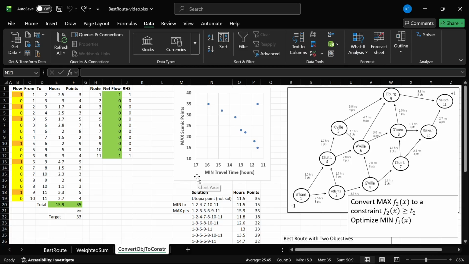You could, in principle, apply it to more than two objectives, but then you have to, for all except one, put them into constraints, and then the difficulty is how do you adjust those targets, right? With a single objective turned into constraint, you can just go through different values of targets and get a very nice range of efficient solutions.